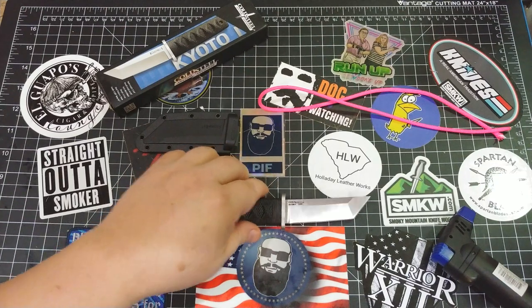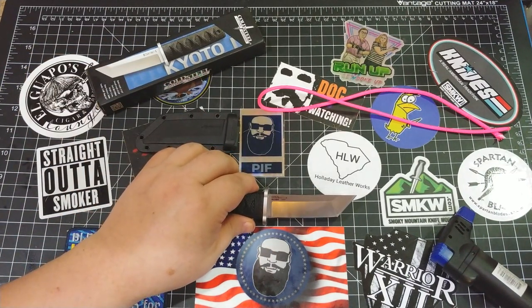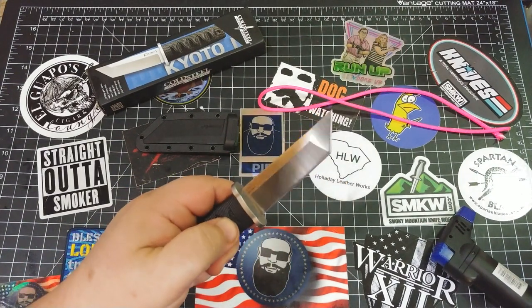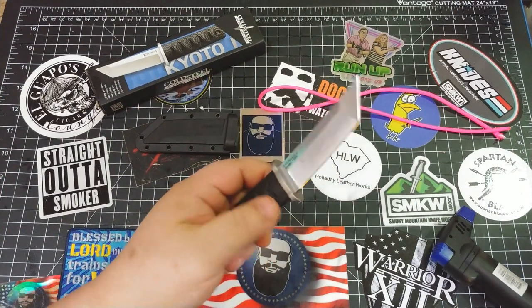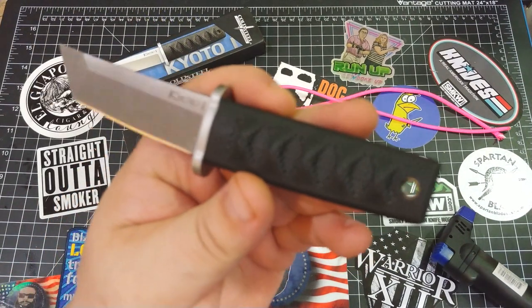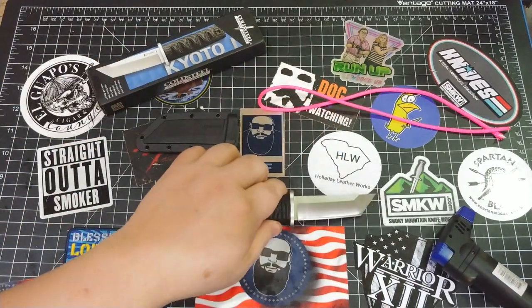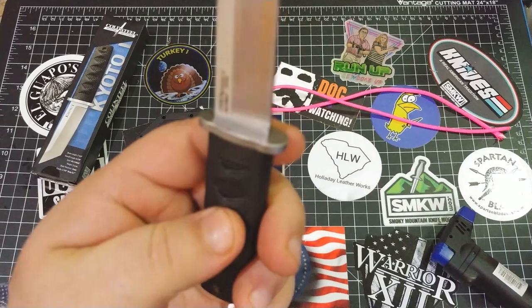Okay, so this is the Kyoto 1 Tanto blade, Japanese Tanto blade, 8CR13. Now, there's no information up on the website about the knife, so I'm just going to make stuff up. Finely woven handle here, made from the skins of virgin sea otters. No, that's Kraton, I think is what it says. Yeah, it's Kraton. It looks woven, but it's not.